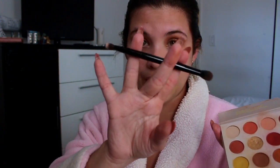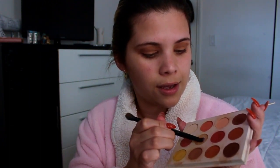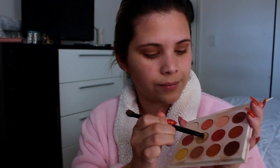Then we use this flat side of the brush right here. I'm using my Anastasia brush from the ones I bring for the palette. I think that's literally the best dual brush that I mostly use all the time. It's literally the best. Okay, so not wet, but you should just go like this too, and this shade right here, gold shade.